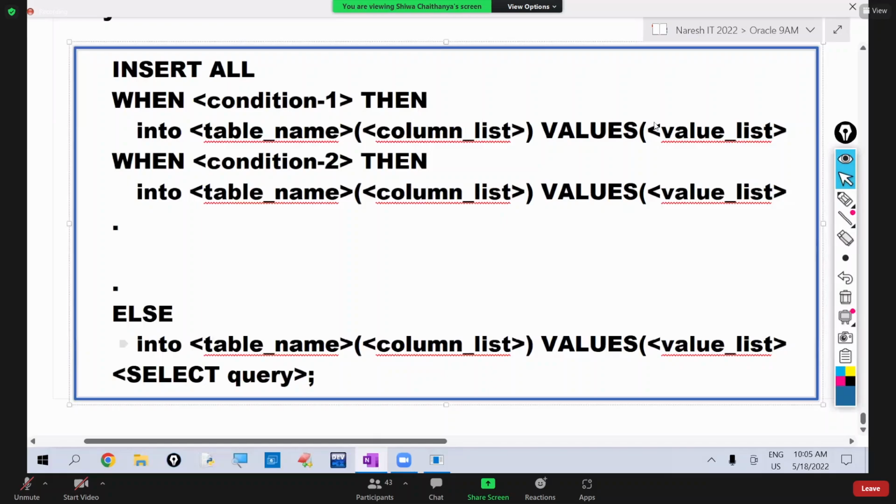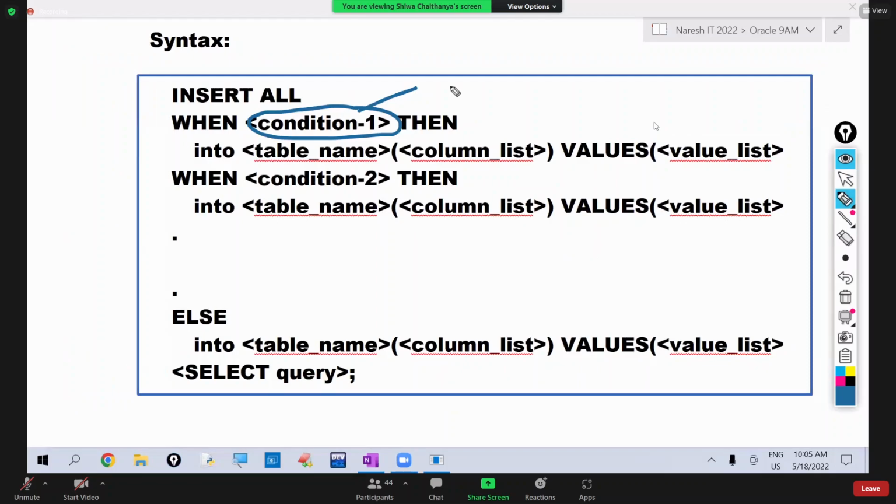So what happens here? Observe. First it checks condition 1. If condition 1 is true, it inserts into the so and so table. When the first condition is false, only then does it check the second condition. So it is just like if else if in programming languages like C, Java.